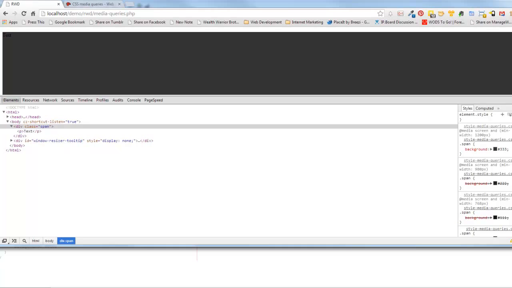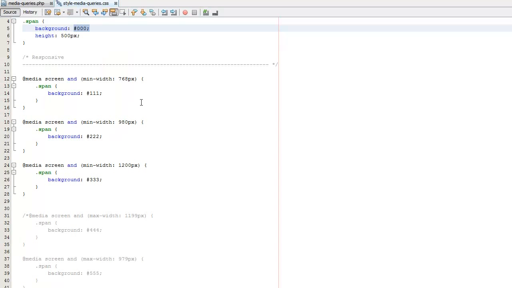Now, what's really important to note with this is the way that these need to be ordered. Again, you may or may not be aware, so I want to make sure I cover it in case you're not: CSS stands for Cascading Style Sheet. This is a style sheet, and the cascading part means that this cascades downward.